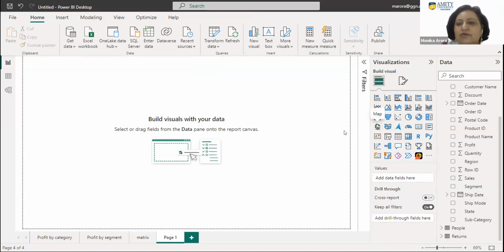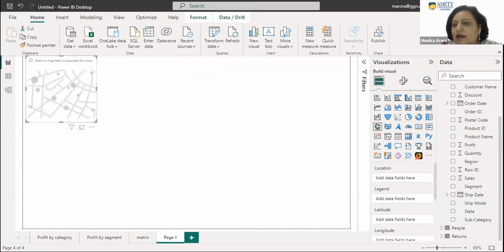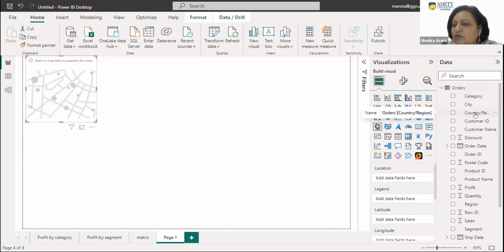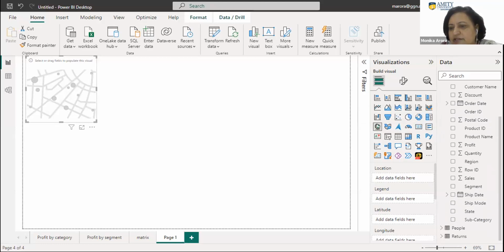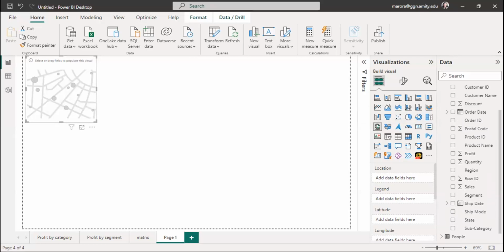So what I can do, I can use the map. How to use the map is if I click on the field map, I can move to the country. It is only the United States, so I can move to the states and region. I suppose there is a state, subcategory is there. Then I have found it somewhere.